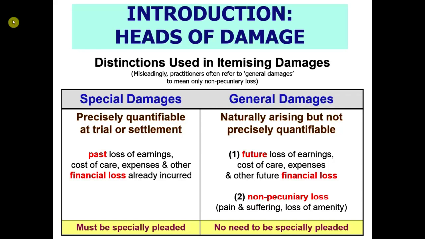What does the tort system do? To understand it, I've given you a couple of tables which I hope will be useful. I distinguish first of all special damages from general damages. Practitioners talk in terms of specials and generals. Special damages have to be specially asked for — that's why they're specially pleaded — because you can precisely calculate them at the date of trial or the date of settlement.